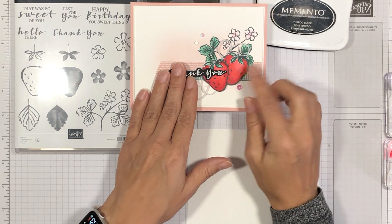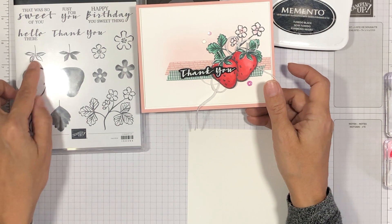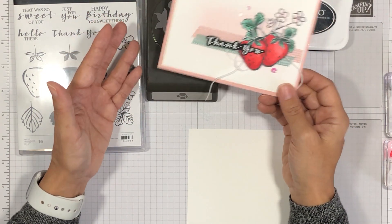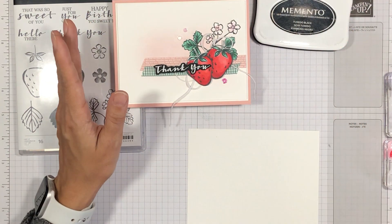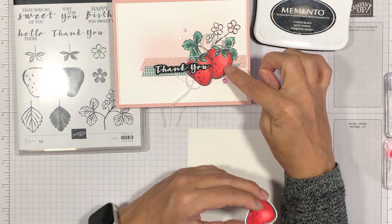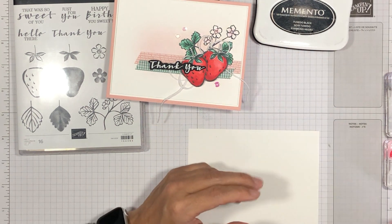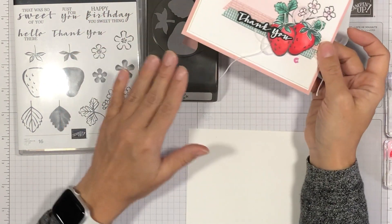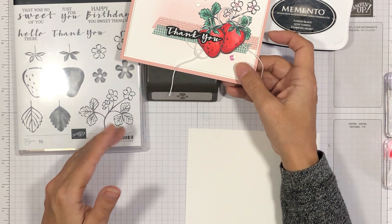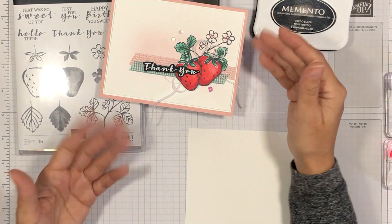As you can see on my card, I'm using three images from the stamp set: the strawberry outline image, the stem, and the flower image. One reason I didn't end up using the punch is that when you use the punch you end up with a white border around the images. On my card there's just a little border around the stem and pretty much no border around the strawberries. I like fussy cutting, and since the strawberry image doesn't have a corresponding punch or die, I just decided it was simpler to fussy cut everything.